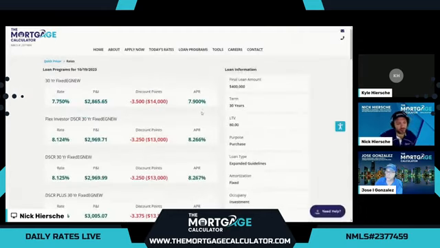All right, so definitely a few options here that beat conventional, which is absolutely amazing. Didn't beat the portfolio option, but the true conventionals here. We have a DSCR option, 7.75 rate, 3.5 discount points and cost, puts the APR at 7.900, just under 8. So remember, all the conventional options were over 8 on the APR here.